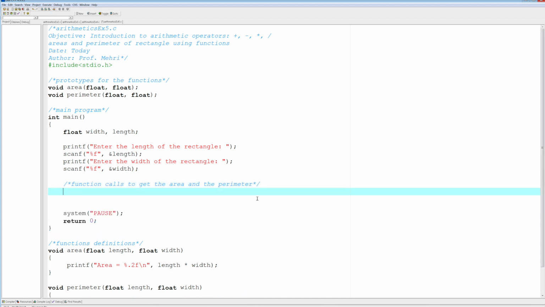And how do you do that? Well, very easy. Remember, your area has two parameters, so supplied with two arguments.